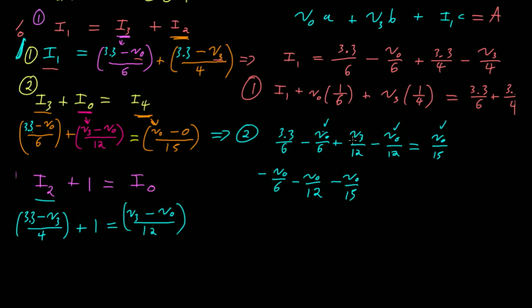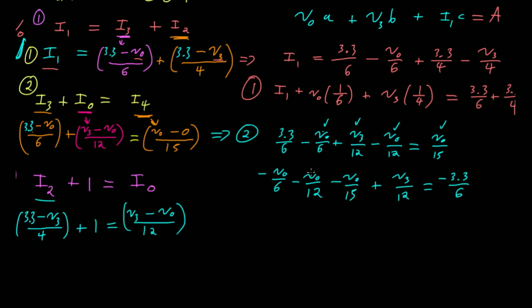And then I have a v3 term, so I'm going to have plus v3 divided by 12. That's that term, and that is all going to be equal to this constant. So I'm going to subtract 3.3 divided by 6 from both sides, and I'm going to be left with minus 3.3 divided by 6. Notice I'm not really simplifying too much of these expressions numerically, because if my end goal is to put it in the calculator, I want the calculator to do all that work for me. I don't want to do more work than I absolutely have to.